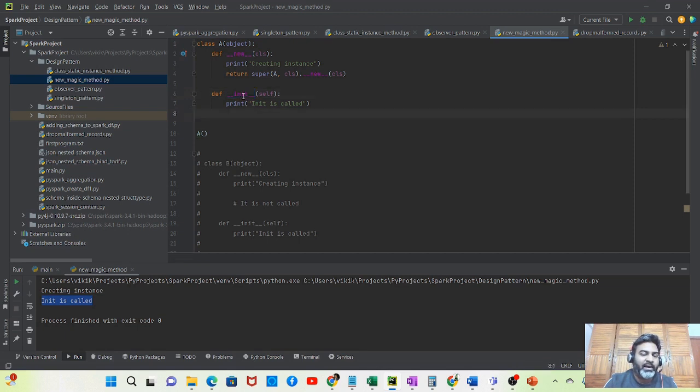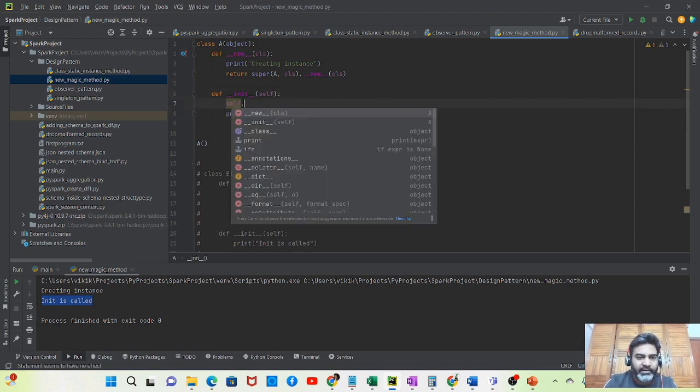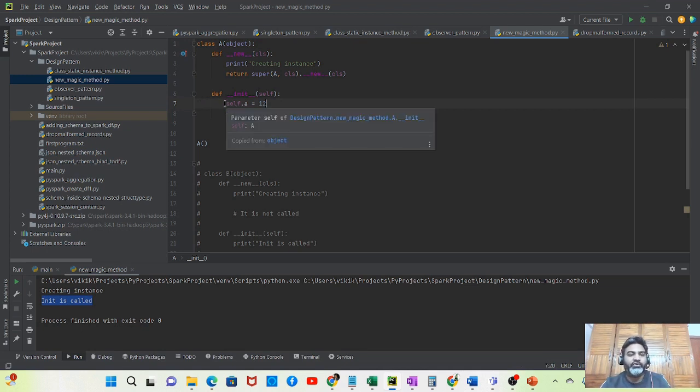The init method is used to initialize any instance variables present in class A. At present we don't have that, but you can always do it like this: self.a equal to 12. You are assigning, instantiating an instance variable a to 12. So this acts as a constructor for your class.